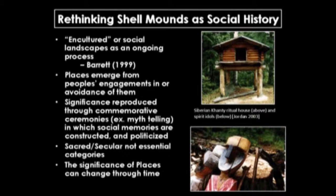And then more recently, some isotopic studies that have been done on archaic burials has suggested that shellfish were not nearly as important in the diet as they've been thought to have been, right? So instead of being 30 or 40%, maybe more like 10 to 15%. And given the scale and the size of these shell mounds, we need to rethink, I think, what people are actually doing there.